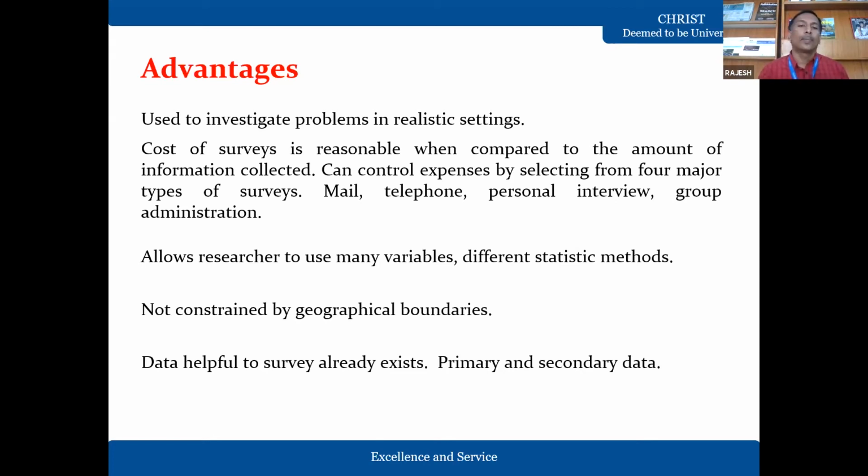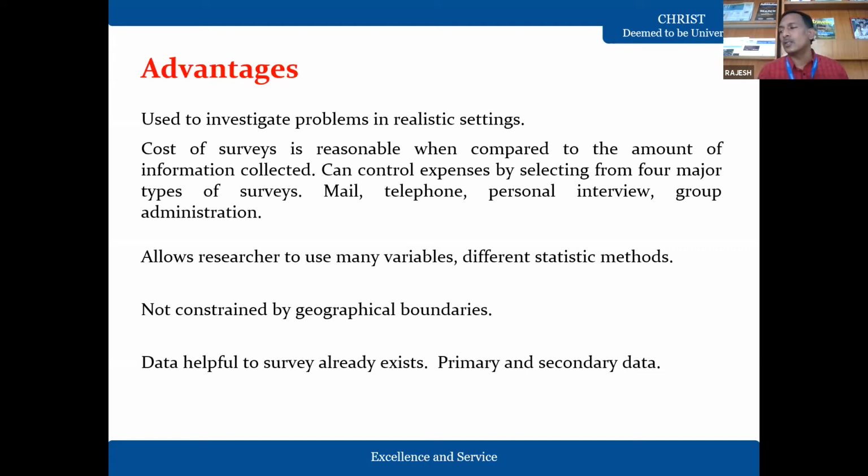Now, it allows users to use as many variables as possible and also try different statistical methods. For example, I can use n number of independent variables. Age can be a factor, income might be a factor, employment status, demography, whether rural or urban, gender can be a factor, right? Likewise, nuclear family or a joint family. So I can keep on adding independent variables to the survey, but they should be relevant to the study that I'm conducting. But then the option is there, a lot of options.